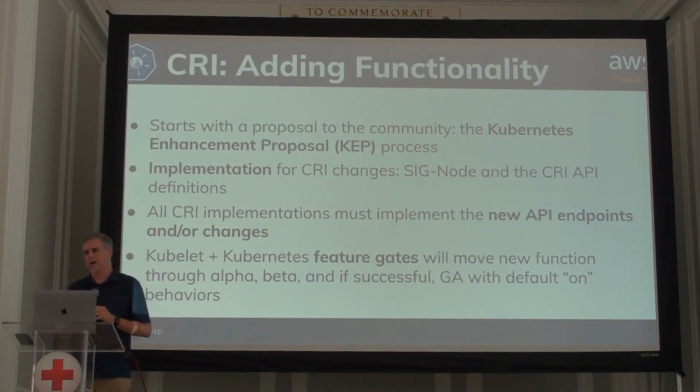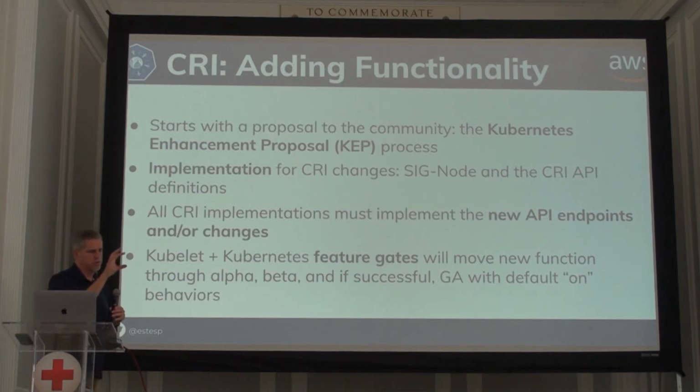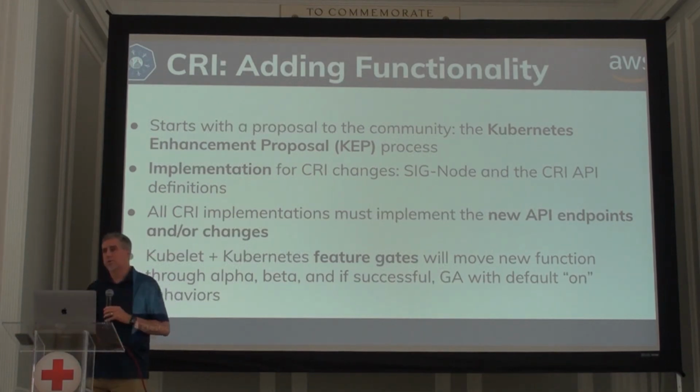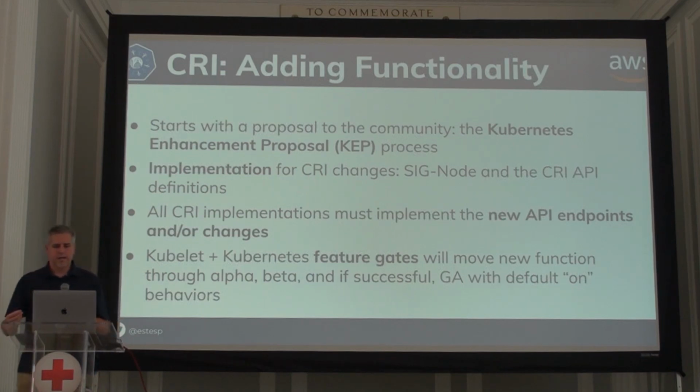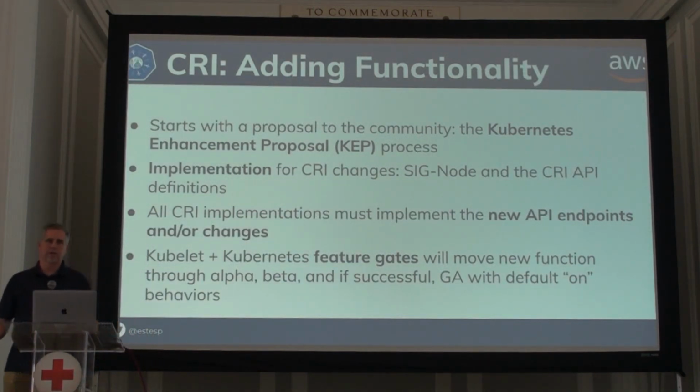But if it does require changes to the CRI, there's also a special interest group called SIG-Node that's all about that node-centric operation, what happens on the node, the kubelet, the runtimes. And so you probably will have to visit SIG-Node and talk to that community about your ideas about changing the API or adding something to the API. Now that there's three kinds of runtimes that implement the CRI, you also need to go to each of those communities and get some commitment to add that capability to that runtime. So we're going to look at a few examples just to see how that works.